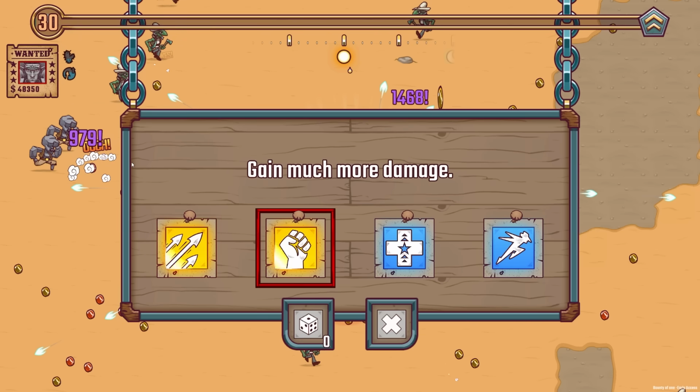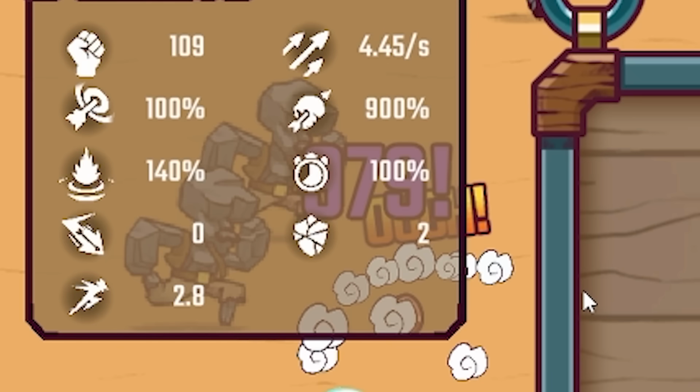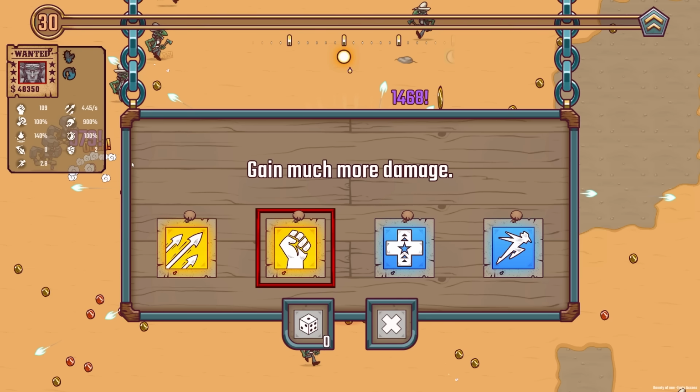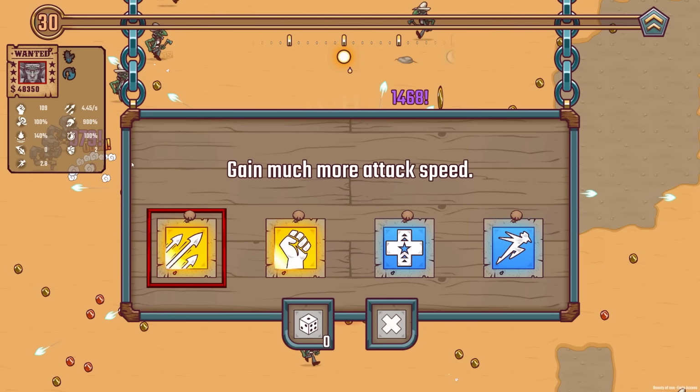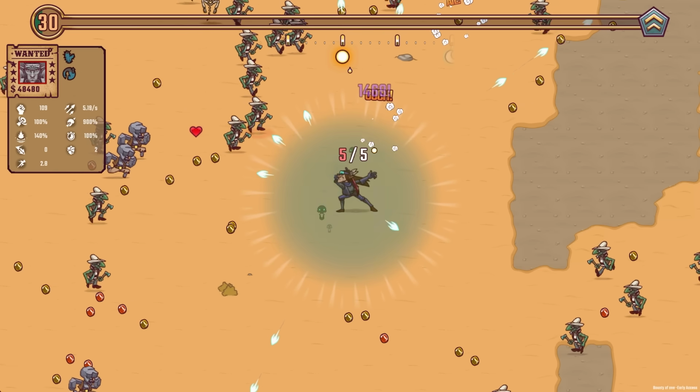We can gain even more attack speed, or do I gain more damage? I feel like my damage is only 100, so much more damage. I feel like that's at least like 40 or something. And with the 900%, that's actually going to be incredible. But at the same time, we're also at the point where we're still doing so much damage. Maybe attack speed is still the best thing to go for. Yeah, let's do attack speed and let's see how fast we throw.